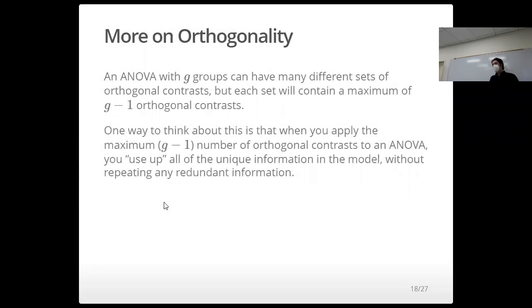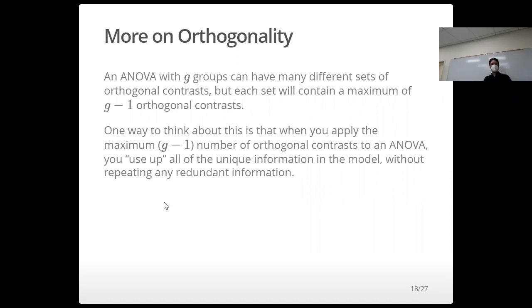In any ANOVA, when you have G groups, you could have many different sets of orthogonal contrasts. You can have lots of different pairs of orthogonal contrasts, but for any set, you can only have up to G minus 1. So any single contrast can have up to G minus 2 additional contrasts that are orthogonal to it and also orthogonal to one another.